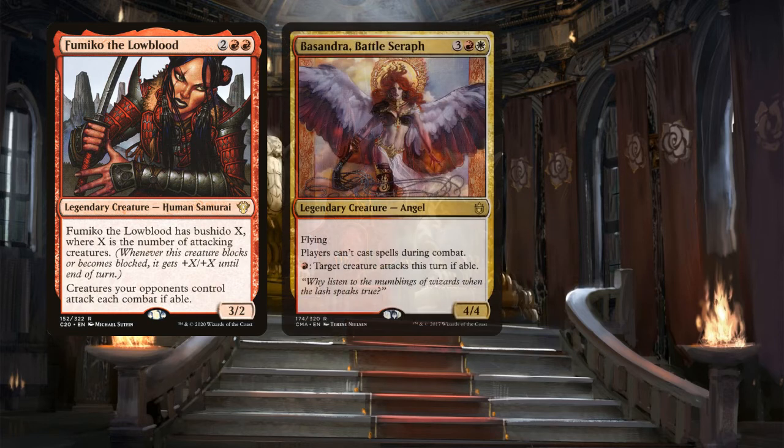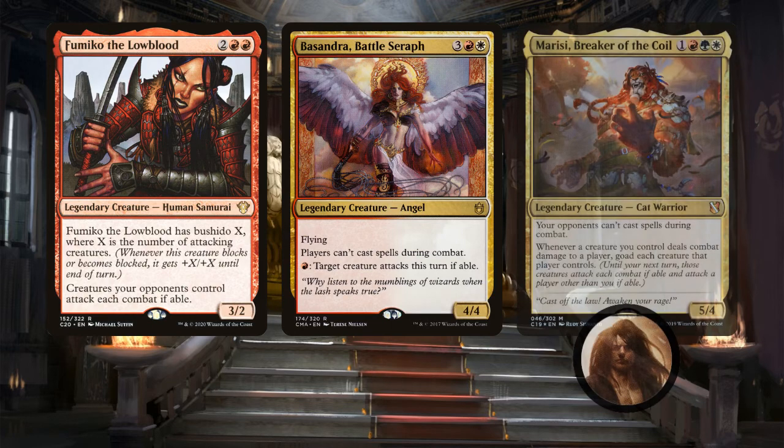Bassandra, Battle Seraph is a 5/4 angel that costs 3 red-white. It lets you pay red to force another target creature to attack this turn if able. And it prevents players from casting spells during combat. Now, Bassandra is the ultimate instigator. Or it would be if Marisi, Breaker of the Coil, didn't exist.